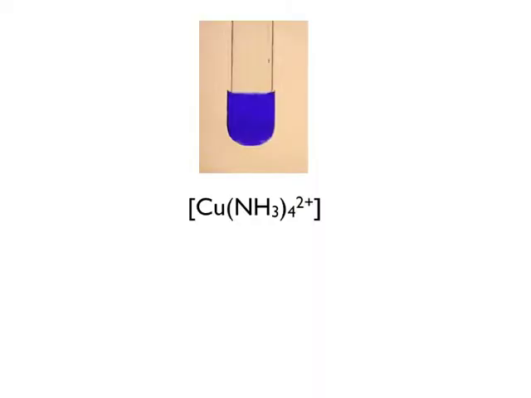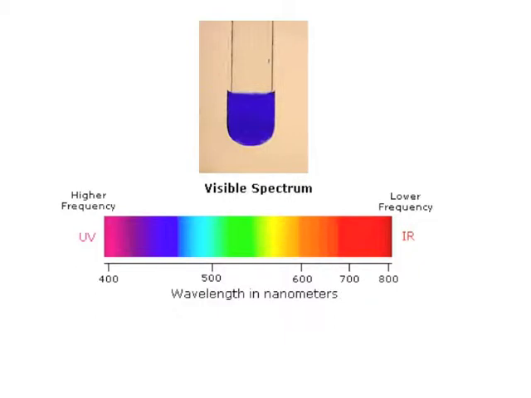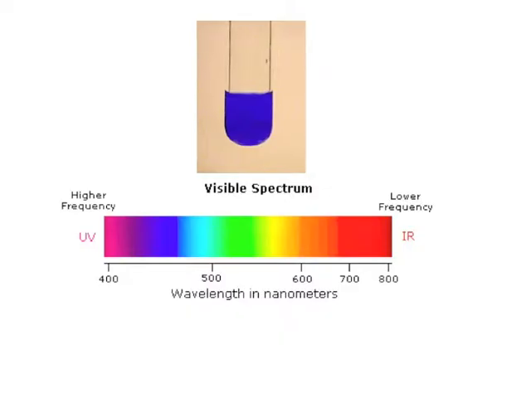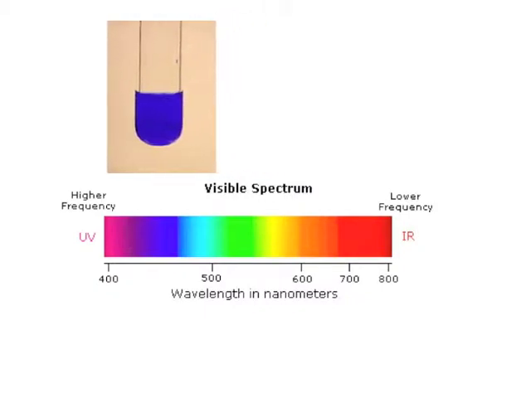Here's a sample of the copper-ammonia complex that we studied in lab a few weeks ago. And here's the electromagnetic spectrum in the visible region, the part that our eyes are sensitive to. So at what wavelength do you think this sample is absorbing the most light? Well, most people would line it up with the spectrum, line up the colors, and guess around 450, because that's where the blues line up. And most people would be wrong.